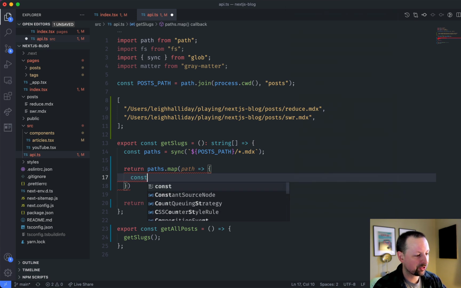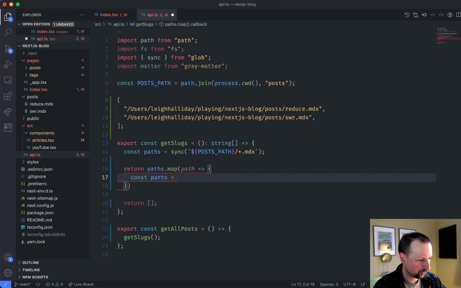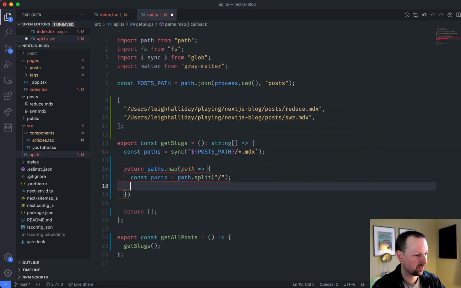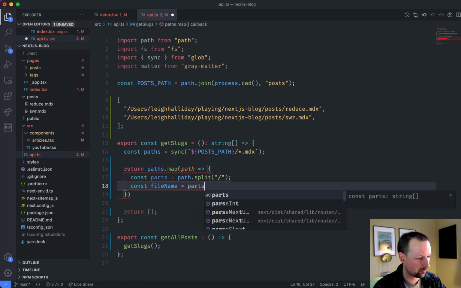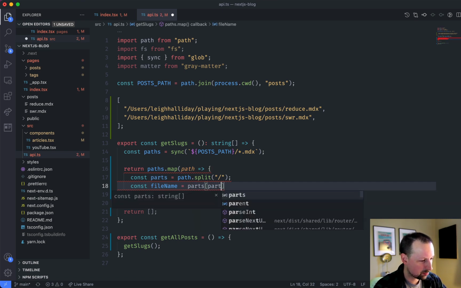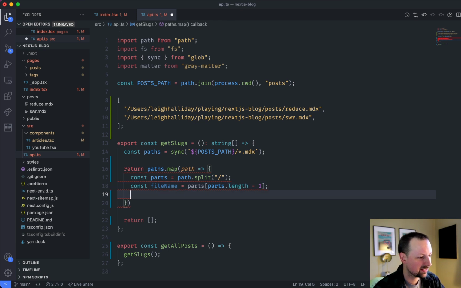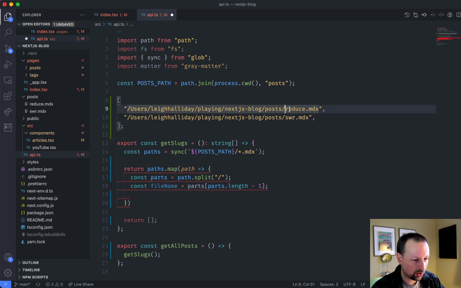And what I want to do is take the path and get, let's call it the parts. So we'll say path.split on a slash. And then I want to get the last part. So we'll call that the file name, and we'll say parts at parts.length - 1. Just like that. And now with the file name, I want to break this into two parts.